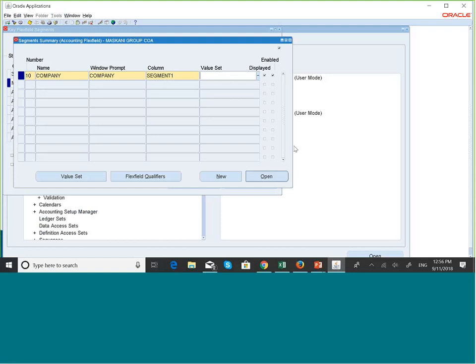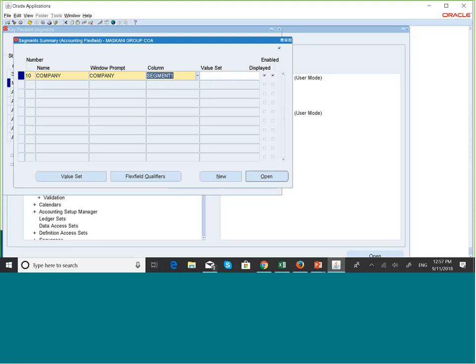So here is where you select the value set that is going to be associated with this segment. Let's not do that right now. We can continue and create all the segments, and then we are going to come back to the value set. As you can see, this is a white field, and as we said, white fields are not compulsory.